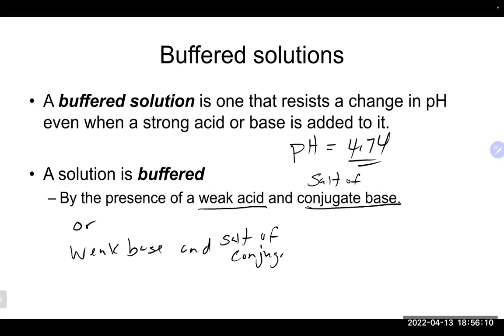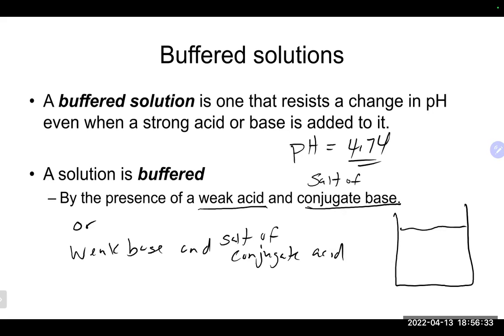These are what we were talking about at the beginning of the chapter, our Bronsted-Lowry acid-base conjugate pairs. The difference is just one H plus between them. That's exactly what we're talking about here. The salt part, like I said, is an extra sodium or potassium, not really doing much. They are both in the solution to start with.